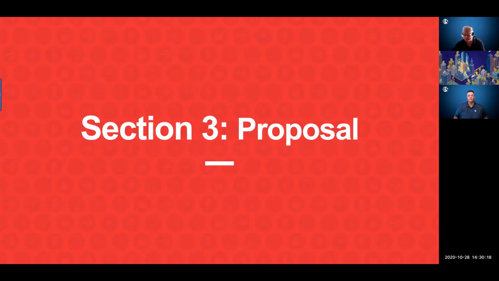Okay, so we're now at section 3 of the blueprint for the exam. Just to reiterate, in section 1 we covered discovery, right? How to discover the customer's challenges, what they're trying to do, things they're trying to address. And in section 2 we saw how we focus on education, learning about the F5 products, what they do, how to position them. This is now where we're going to go into proposing a solution for a customer.